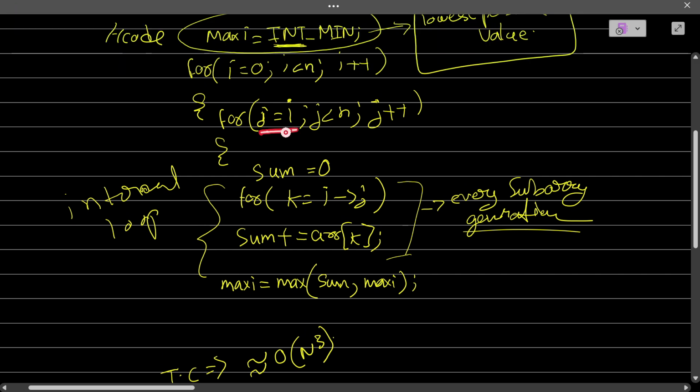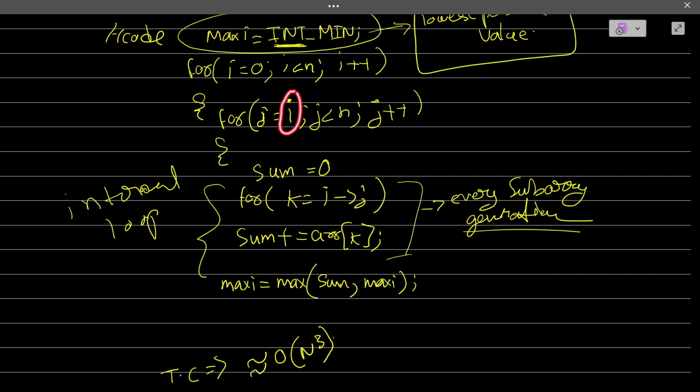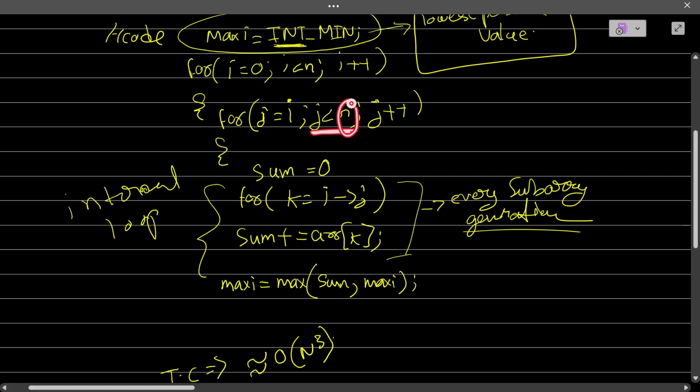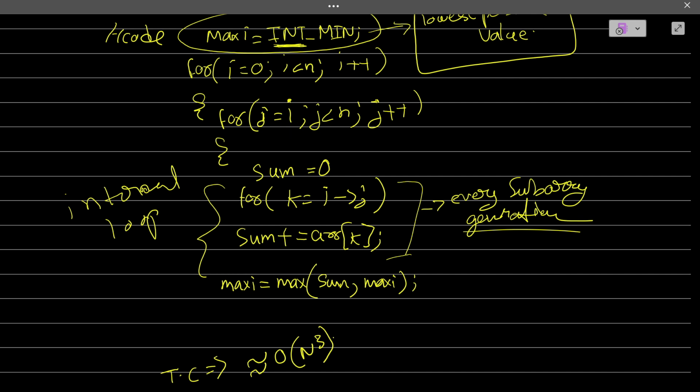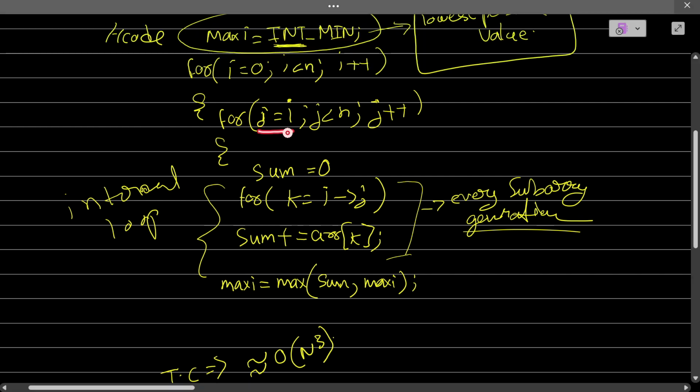Whenever I is iterating, I know this loop is running from I, and it will go up to n.